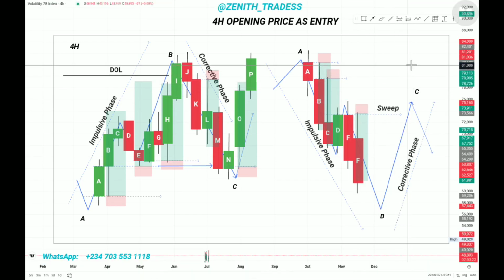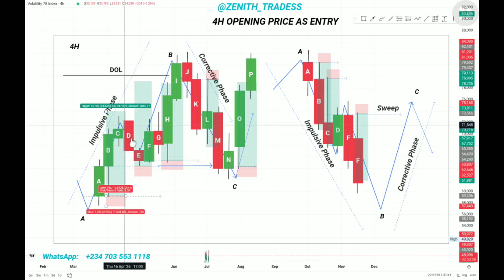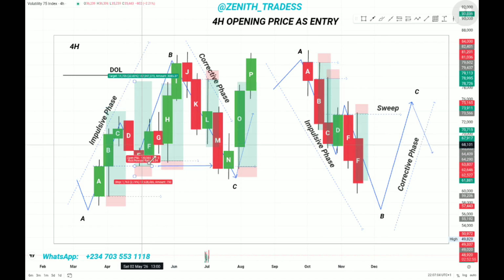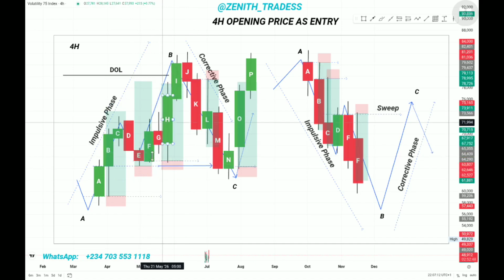All right. So now that we know how to frame our entry using the opening price of the 4-hour candle, let's look at some of the things we need to see before we know that, oh, this is high probability or this is not high probability. I have explained that whenever we find a candle at the end of a reaction leg in an impulsive move, that bullish candle, whether it has a body displacement, whether it's a directional candle or not, the opening price is always high probability.